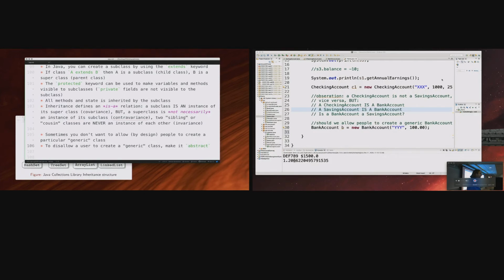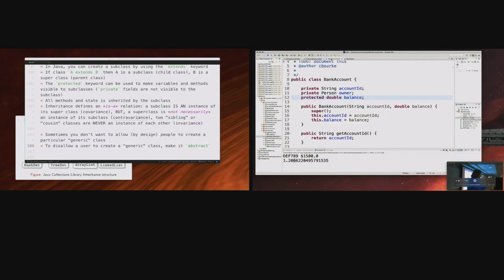You can make a class abstract simply by putting abstract in front of it. Public abstract class BankAccount. Now, here's the idea: it's generic enough that I don't know how to actually construct one of these things. I can't create an actual list or an actual collection.